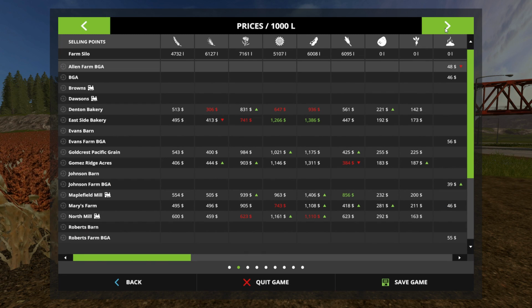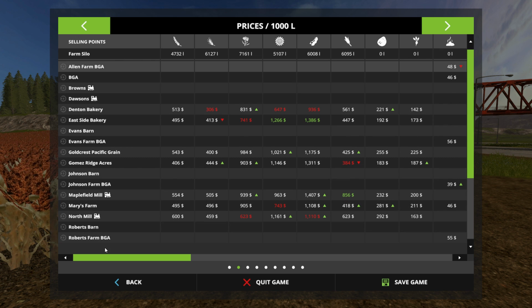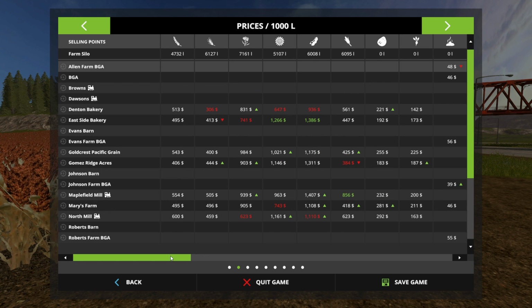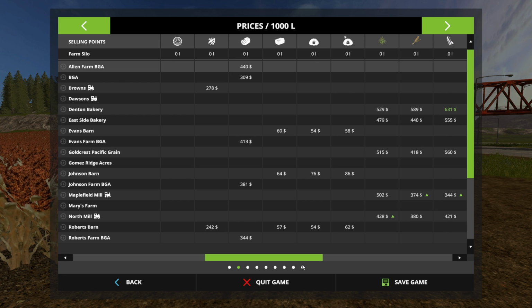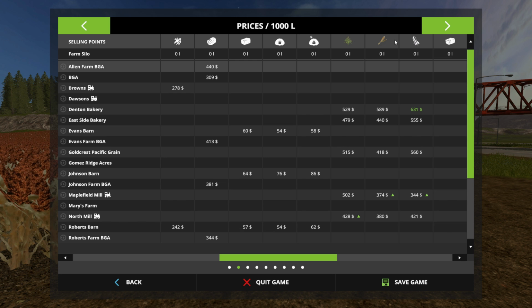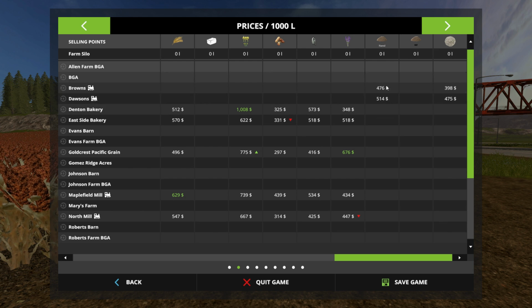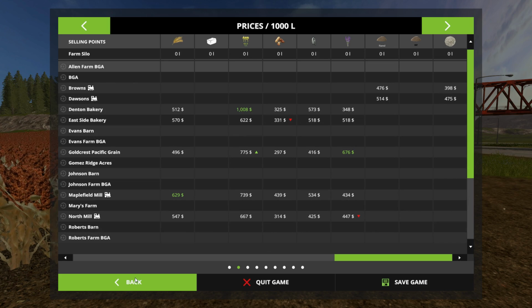In fact, let's look at that before we get too worried about bouncing around the map. Let's have a look here. You can see we've got sort of our standard stuff, but yeah, we have a huge list of places to drop things. We also, as you can see here, wood chips, straw, hay, and then there's also sorghum and all kinds of other little crops have been added. Not sure why it shows sand, but there's a couple places that buy it. And I'm not sure what that one is, so we'll have to see. But Browns and Dawson's both buy it, apparently.